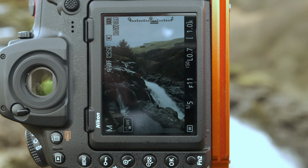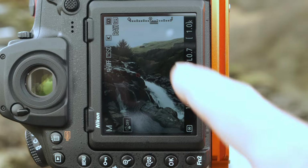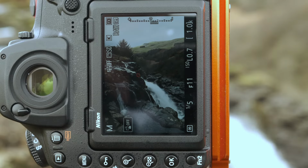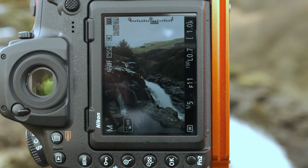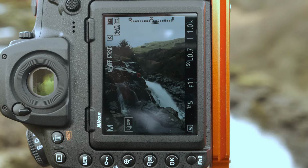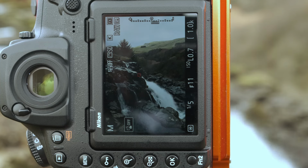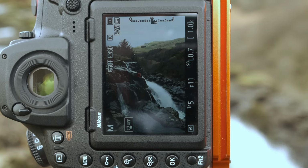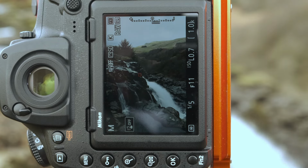I'll probably adjust a few times. I like this tree on the left-hand side just coming up into my gap here. And as I say, that point of focus with the rocks behind is quite stunning. I'll probably have to focus stack a little bit because my foreground interest is quite close to where I am. I'll probably shoot it on about f/16, but I think I'll still get all of that shot and be lucky. Anyway, let's take this shot, and here's the image.